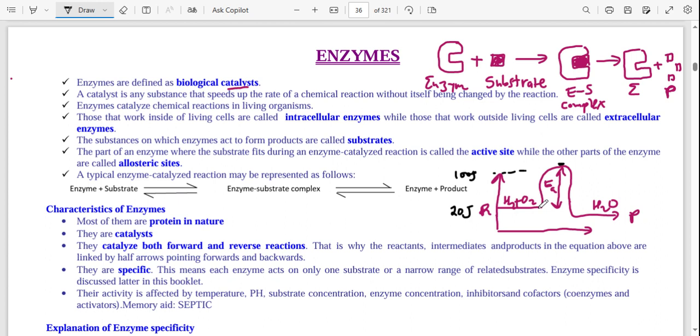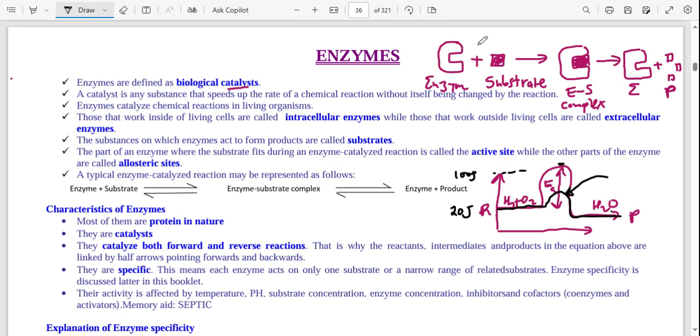But what an enzyme is going to do is come and lower the activation energy barrier like this. You can still form water, but look, the mountain that is there is small. You can easily climb this mountain. Immediately you reach the top, then you can form water. Okay. So an enzyme lowers the activation energy barrier, and that is how it is able to speed up the rate of a chemical reaction. Is that okay? Is this making sense, or is there a question? Okay.